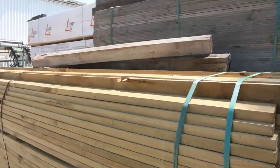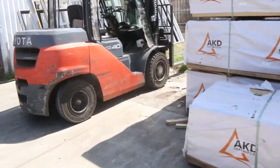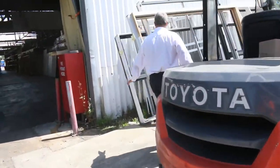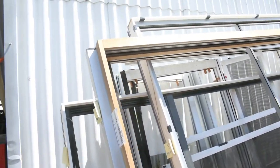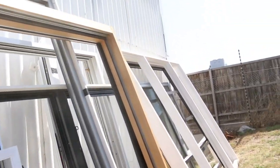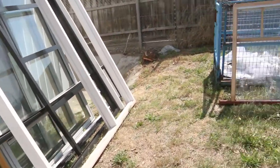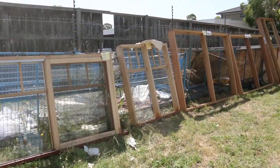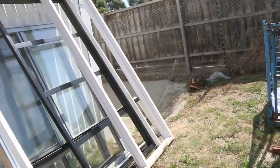We've also got a lot of unreserved window frames this week — a real assortment of frames. Some beautiful big frames here, some coming with the doors, some without. There's a big stacker set in white aluminium, complete with fly screens and everything. Door frames with side lights along here. We've got some beautiful Western Red Cedar window frames — once they're glazed up they'd be fine. Some entrance store frames as well. All unreserved on the window frames, so they'll just fly out — come and make an offer on those at auction.